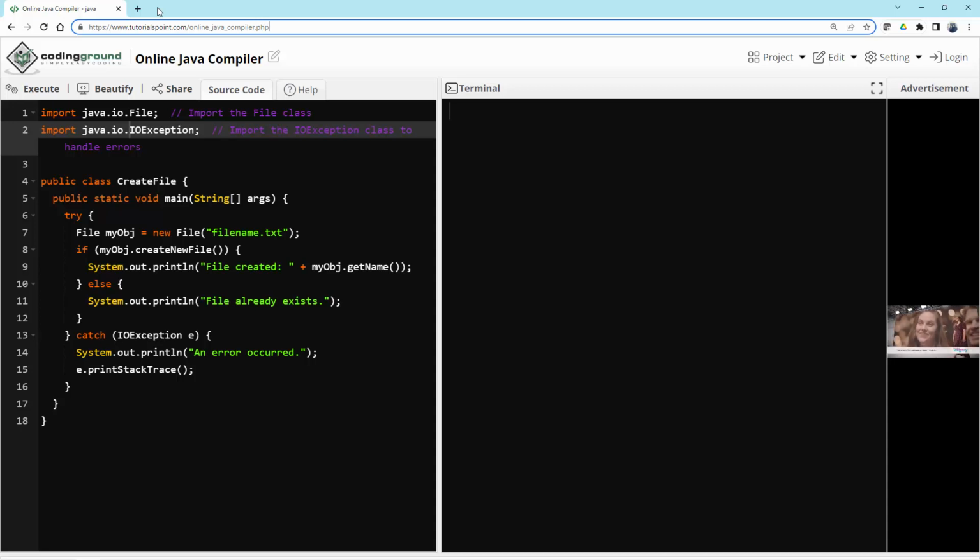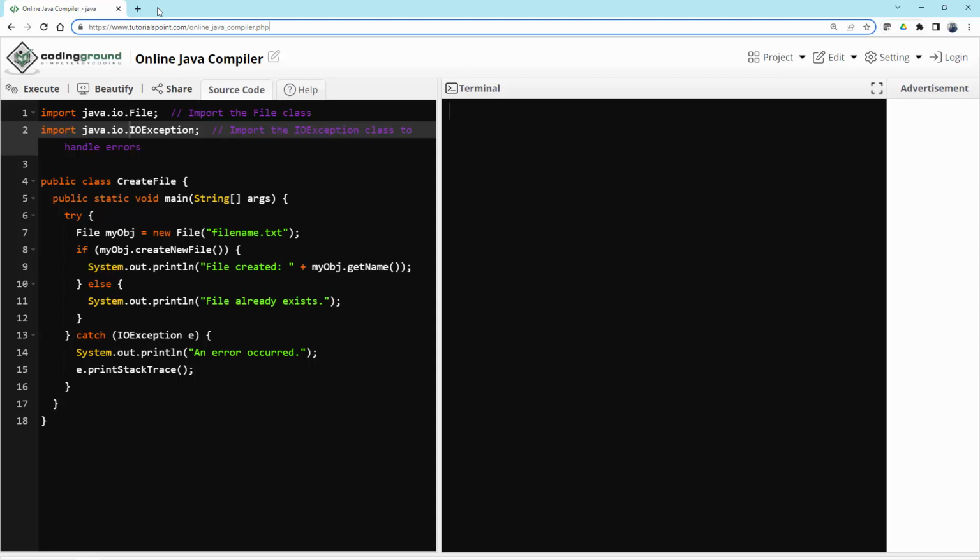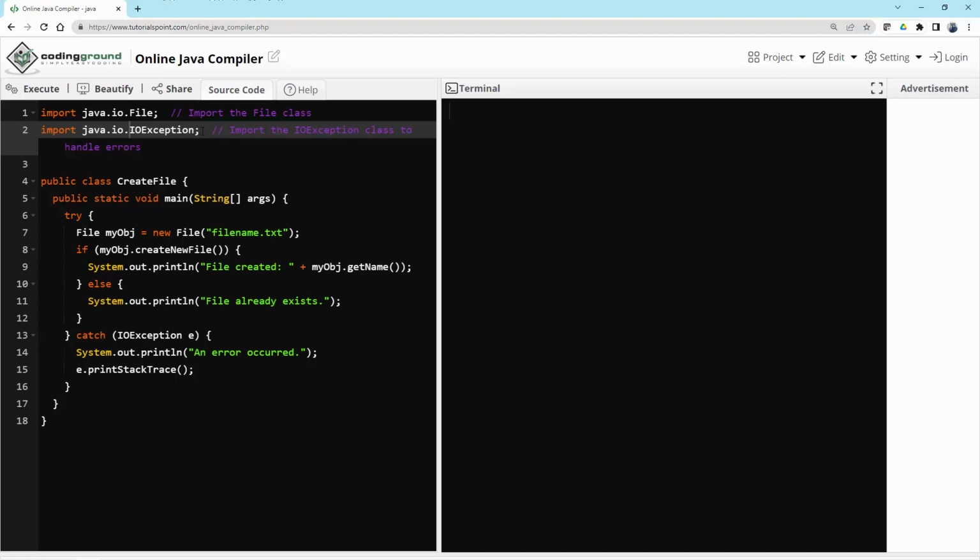And also we have this thing on lines 6 and 13 called the try catch, which I don't know if it's been covered, but if not, I'm going to cover it here. Now, what this class does, simply, is it writes a file.